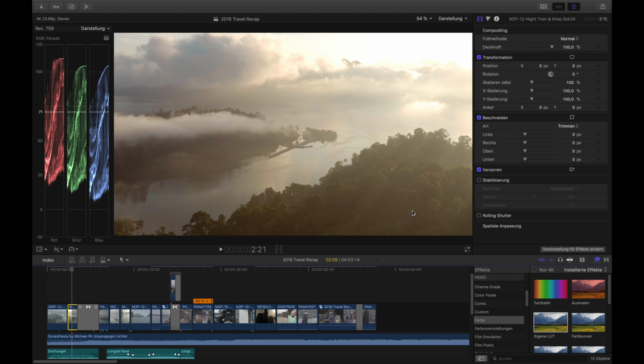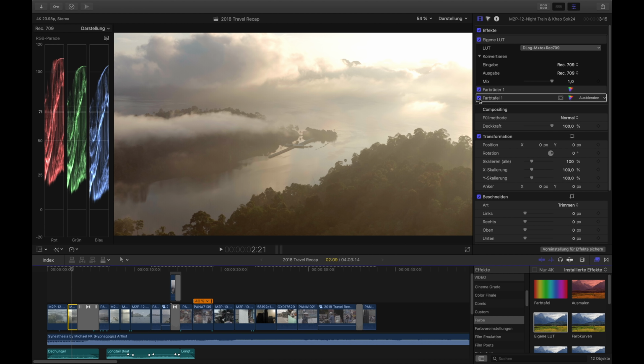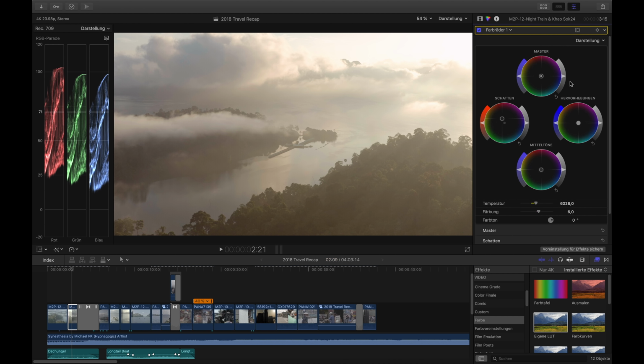And yeah, it doesn't work so good here because it's a completely different clip. The white balance in the highlight looks pretty good. Maybe there's a little bit much blue in the shadows, so I will turn on the color wheels again. I want to make sure that everything is set to normal.